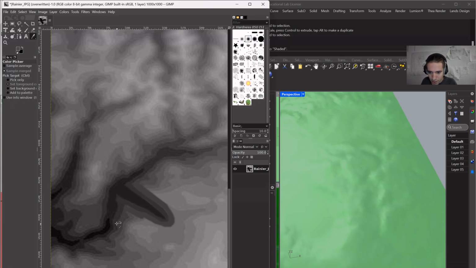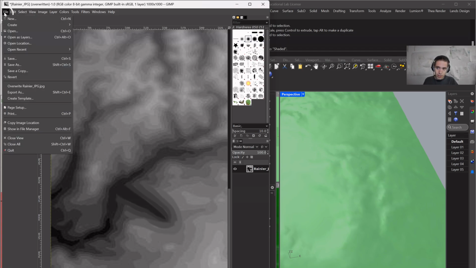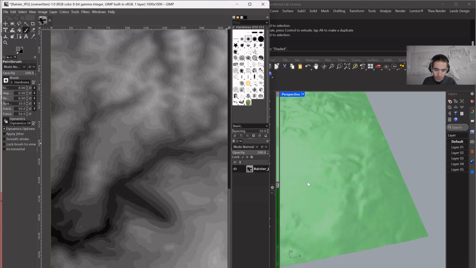What's nice about working at a lower resolution is that these will ease out and be hard to spot very directly. That's probably good enough. Go ahead and overwrite that.